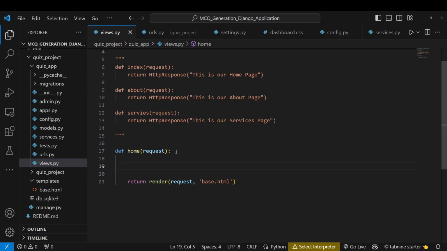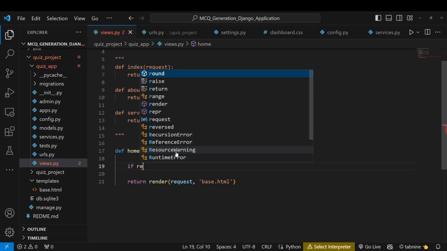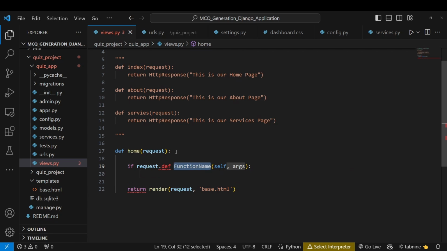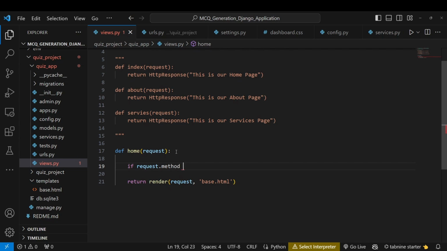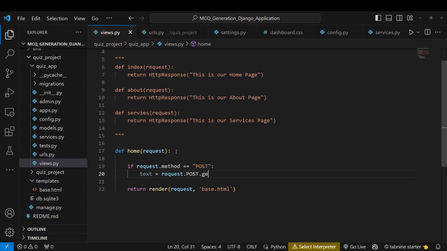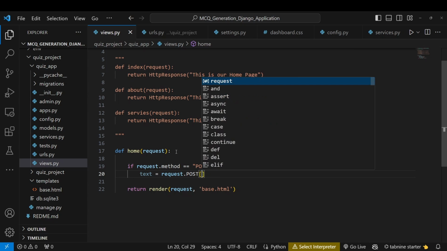Here we are going to write an if-else condition. So if request.method equal to POST, in this case text equal to request.POST, and here we can pass our text.